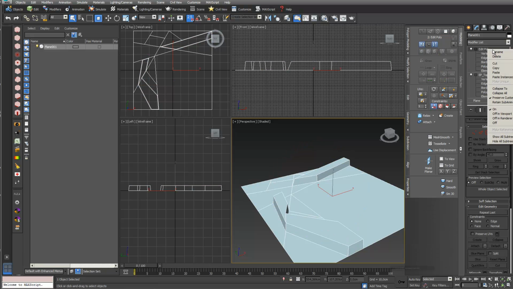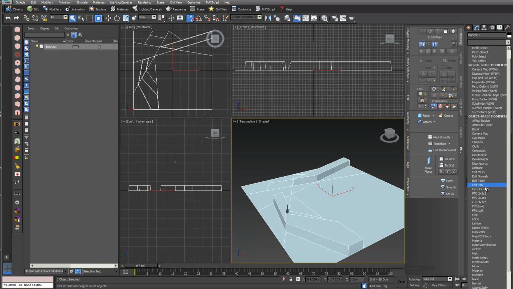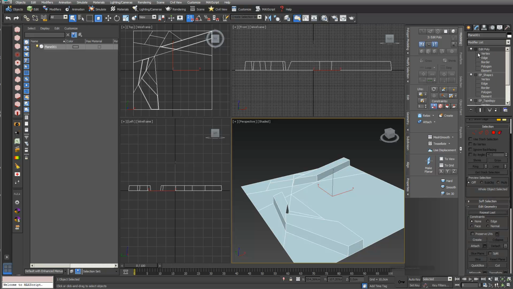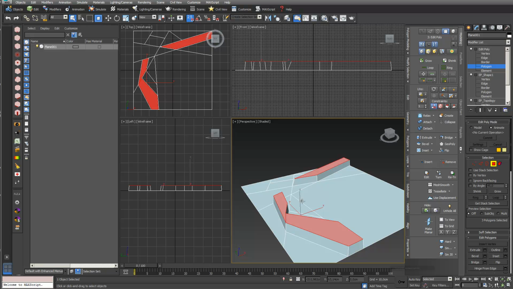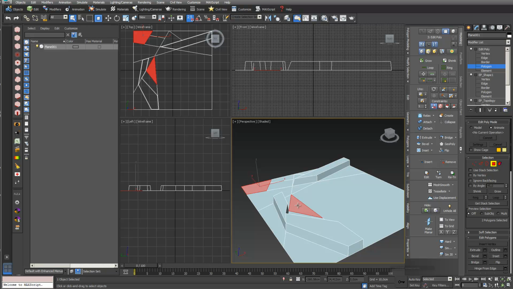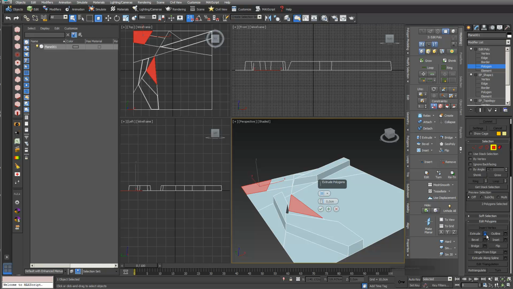Okay, so I just rename this and say edit poly, and this is my shape 1. Okay, I add another edit poly on top, and here again I go into my polygon level. I choose animate, and I take this one, and I probably take this one. And here again I go into extrude, and I extrude them much further, probably like 2 meters.